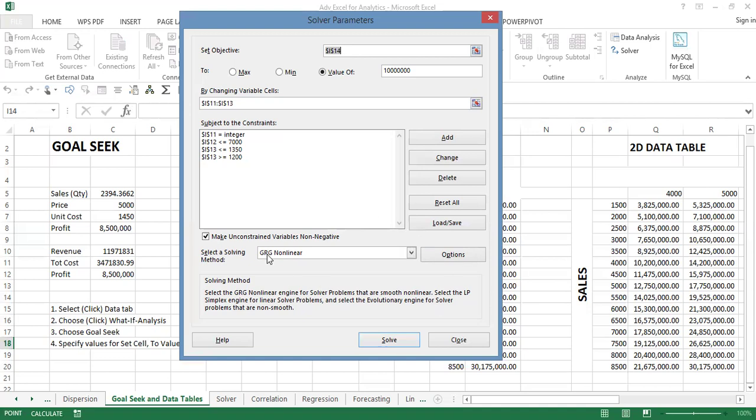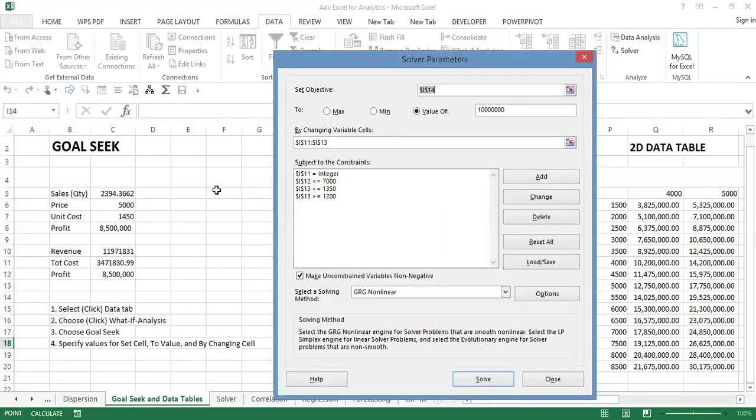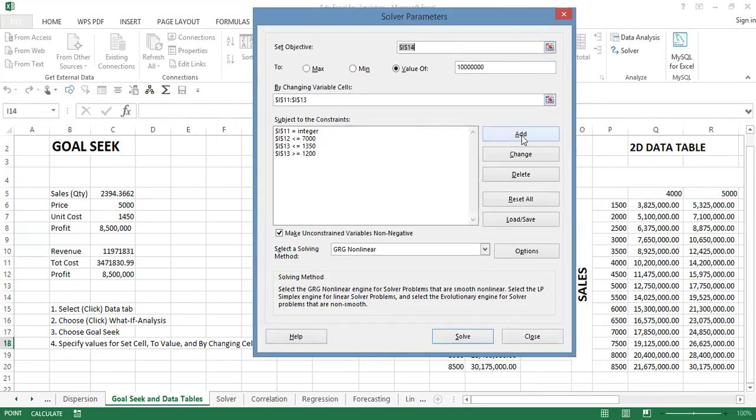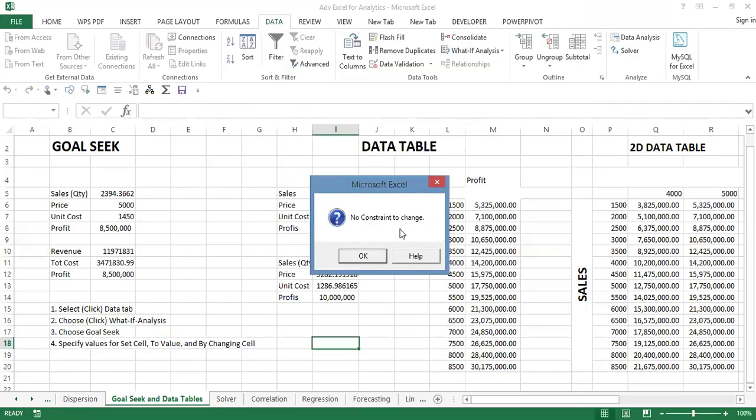So this is an example of how you can use Solver to overcome the limitations of Goal Seek. Note, you have to be careful when you are setting your constraints. Let me give you, let me see.